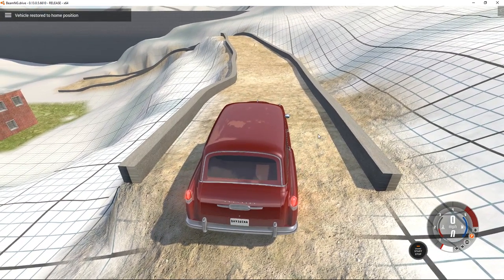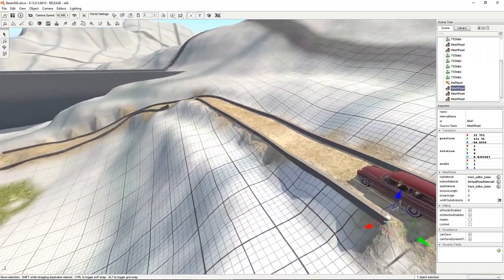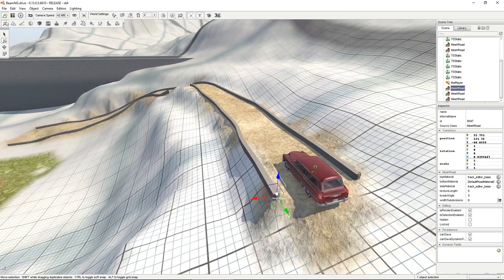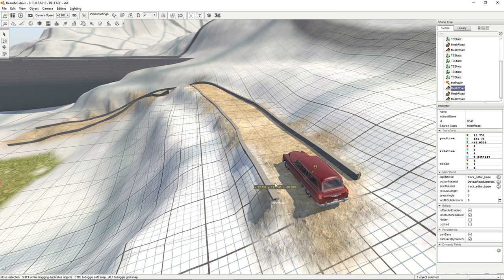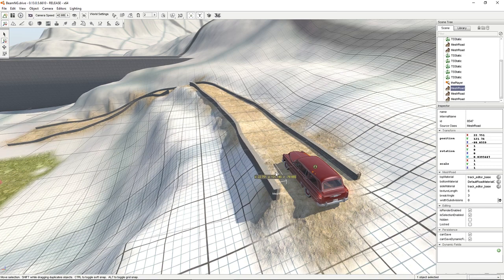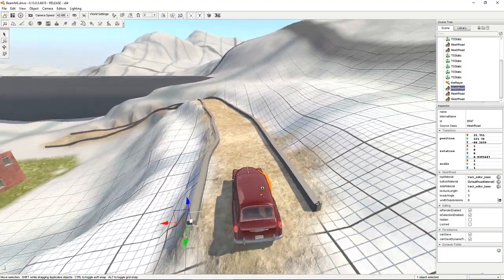So I did want to, real quickly, let me jump back into the editor. We kind of looked at this previously with mesh roads, but as you can see in the object editor, I've got the mesh road. In this case, it's this entire first section. So I can use the object editor and I can raise and lower the entire wall. I can make that a little higher if I need to, or I can lower the whole thing. It'll treat it as one object.